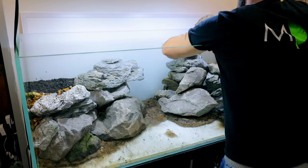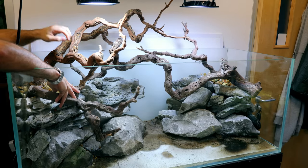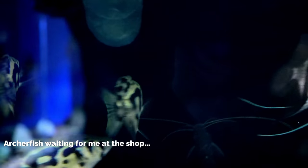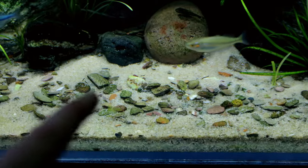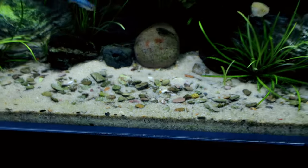At the end of the last video I asked your opinion on how we should do the substrate - if we should go dark or go light. It was almost 50-50, but I saw a lot more people saying go natural. I'm going to go somewhere in between. I'll use light sand with Ryoshingu like I usually do, but even more of the Ryoshingu so it's really detailed, the opposite way around.